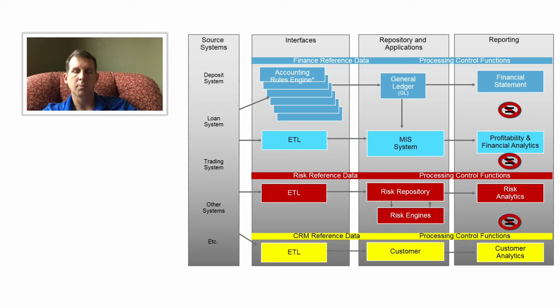You'll notice that because there are different balances and different interfaces feeding the balance-based repositories for each one of these data supply chains, we often find in most organizations, almost universally, that the reports generated out of each of these data supply chains don't reconcile. It's difficult to get them to agree in some way. The data supply chain, because of its nature of taking transactions to specific balances for specific reports, often does not reconcile.